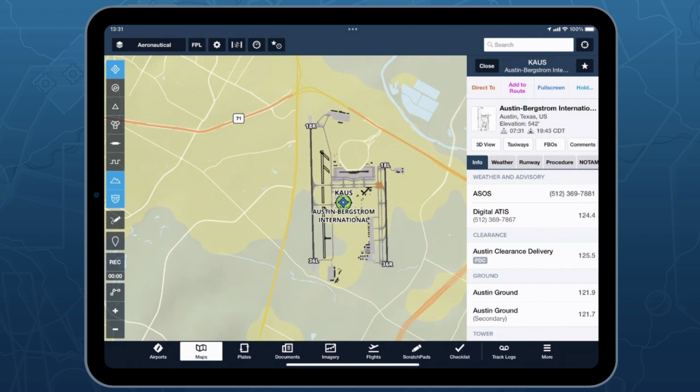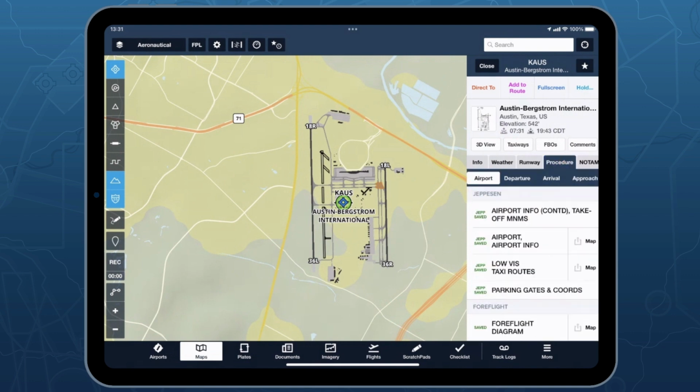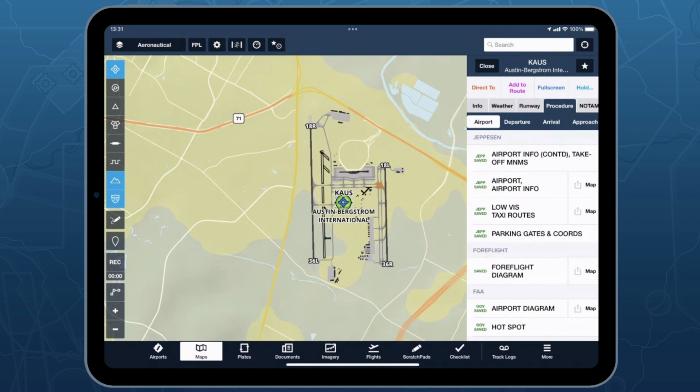So if you're trying to follow along with Basic Plus, this won't work. But if we tapped on the airport, now we're going to tap into this Procedures tab. And you can see here, I have Jeppesen charts, but we're going to skip past those for now. If I have the FAA airport diagram, and it's a chart that can be geo-referenced, and again, you have Pro or Performance, you can tap this button right here at the bottom right that says Send it to the map.